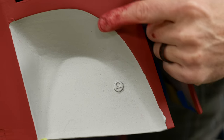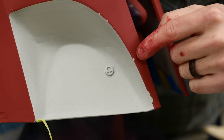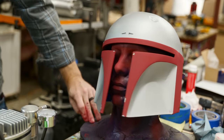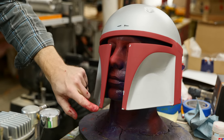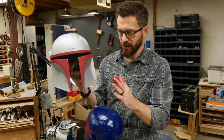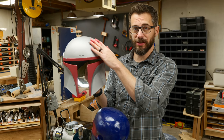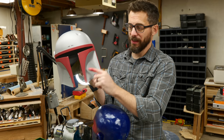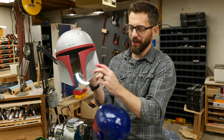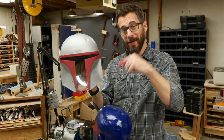Right here is where I put some of that masking fluid, and you can see that you just rub it off and it takes the paint that was laying on top of it with it. It leaves kind of a chipped effect, so once we put the other colors over here, those little areas will just stay silver. That turned out really cool. Now I have to go back and re-mask the red areas so that I can paint this section and this section green, and then I'm also going to have to paint this section black. I think I'm going to mask off the red, do all the green, and then come back and remove the black area and just spray over the top of the green. I'm just kind of figuring this out as I go along, but basically a bunch more masking and painting.